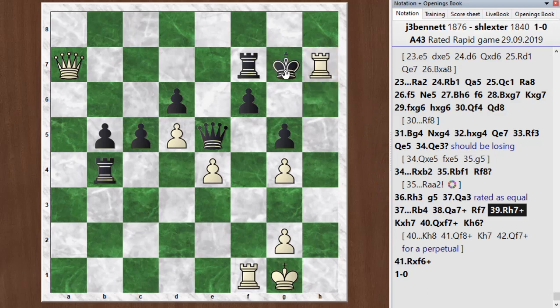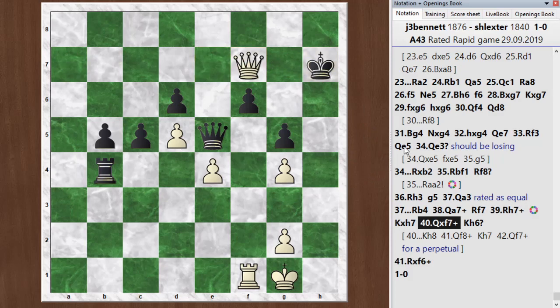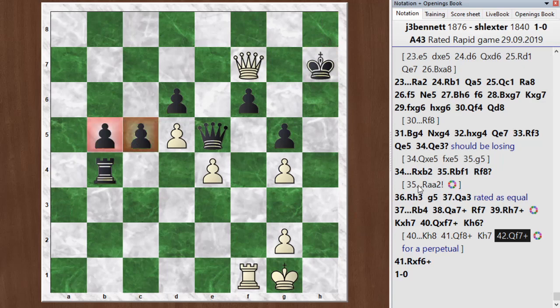So the king has to take. If the king just moves away, then he's losing that rook, and he's also getting mated. So that's no good. So the king has to take, and then you take here with check, and now his next move loses the game. His king had to go to h8, and this just allows a perpetual. I don't have anything better here. Black still has this majority of pawns on the queen side, so if the pieces come off, then black will win. So I have to just go for the perpetual check there.